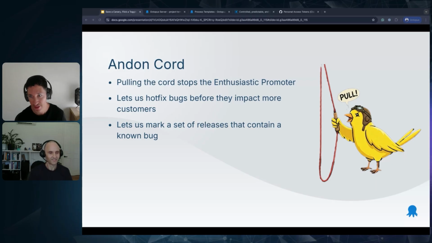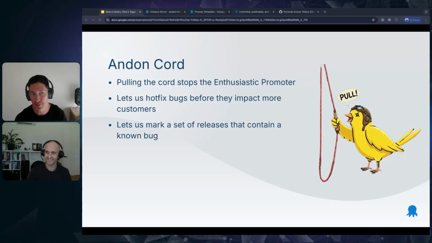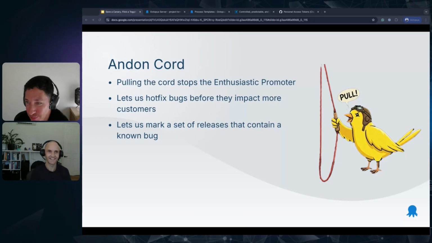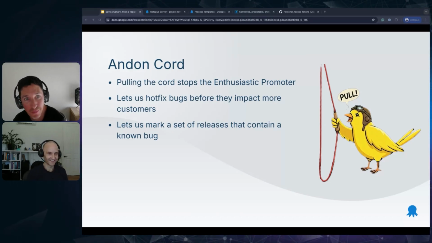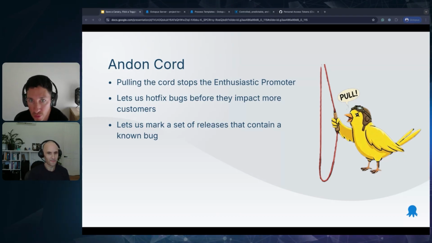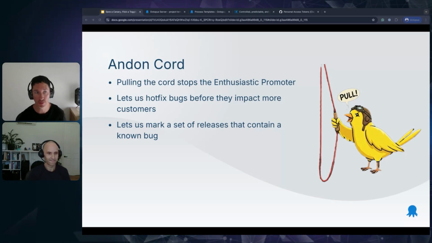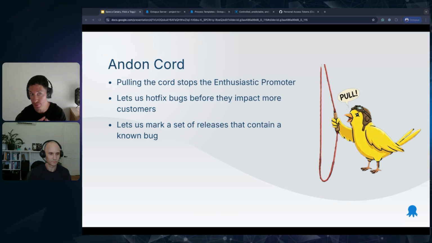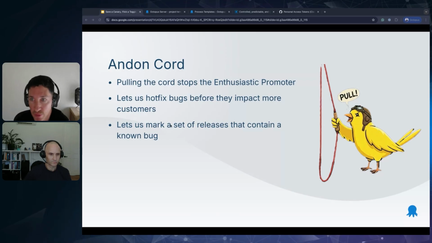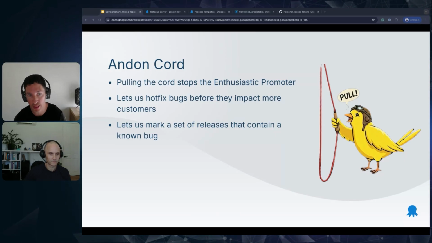Yeah. I think at some point we were thinking about renaming it the cautious promoter, to sort of infer that. But anyway, the andon cord: the idea behind this system was that when you pull the cord, the enthusiastic promoter stops. So anyone in the company can pull this cord. It's a well-known system. You can go to it, you hit a button, and the machine stops essentially. And there's a message that goes into Slack, and everyone gets a bit of a chance to breathe, deal with the problem, investigate what it is.